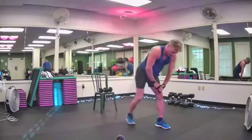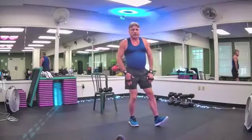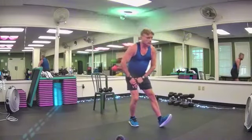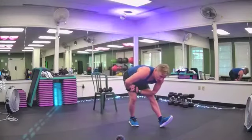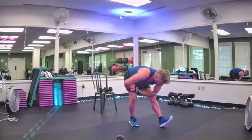We'll come up. We'll shift the weight into the left foot. We'll flex the right foot. We'll fold the chest toward the thigh for a hamstring stretch. Inhaling and exhaling deeper into it.